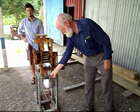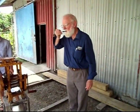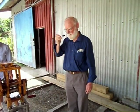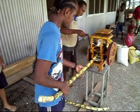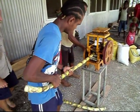Now here's a change. I'm in Kwibala on Malaita, helping Kendall and Fred to get sugarcane juice accepted by the locals. What a difference to Coke. It tastes delicious, and it's good for you. For these men, it's the first time that they have used a sugarcane crusher, and for most of those watching, it will be their first time to taste the juice.